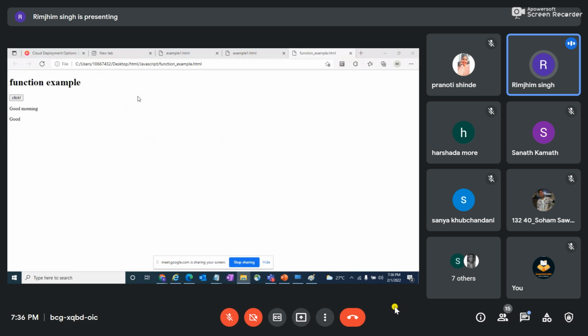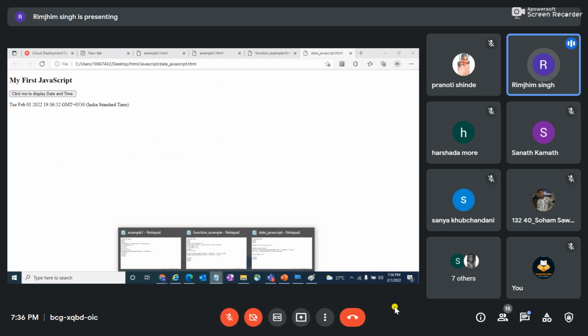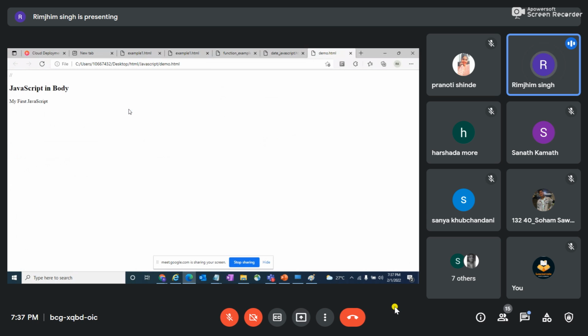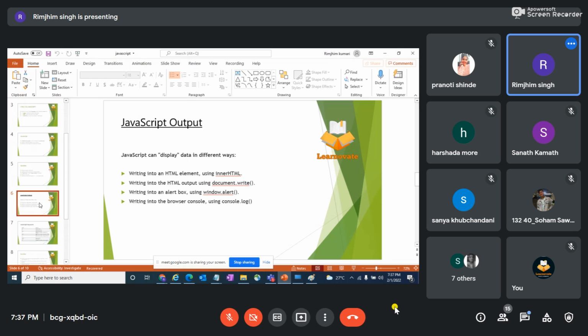These are just normal examples which I wanted to show you, which are not important. So yeah, on the click of my button it is coming because Date is an inbuilt function in JavaScript. I'm just calling Date, and in my output I'm printing the date and nothing else. I guess this is also a normal hello program.